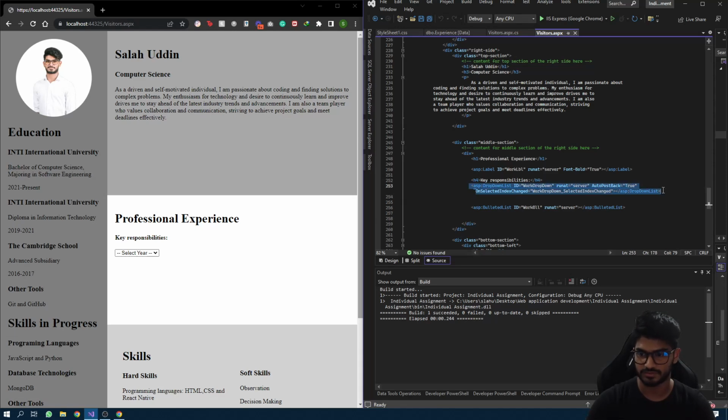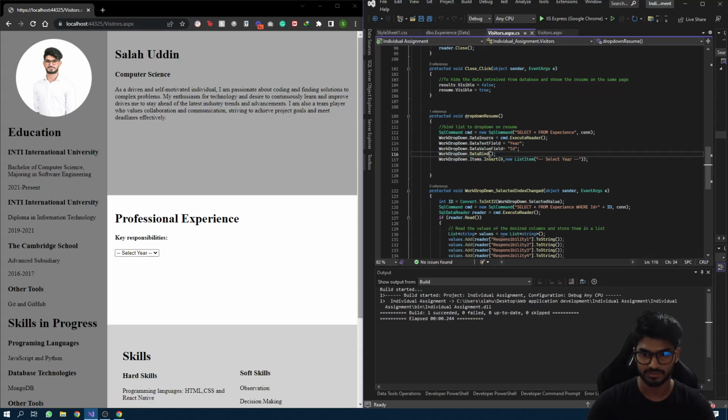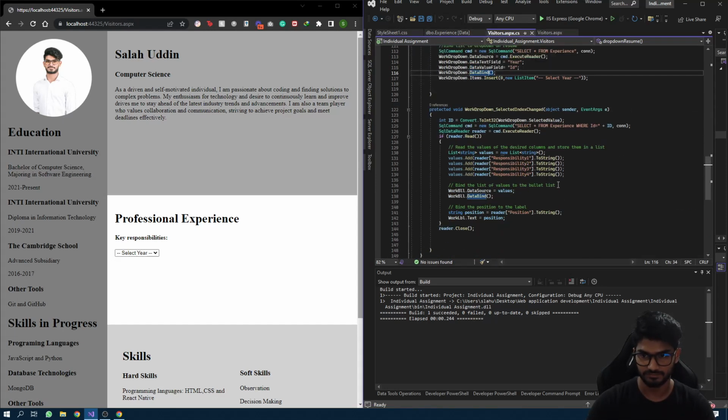Okay, all right. So it's the drop-down list, and once we select it, what happens is we have another function over here, when selected index is changed, and we also have auto post back on this one to make sure that the data is going back immediately.